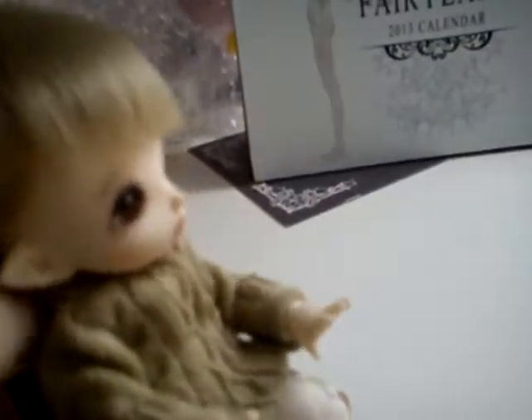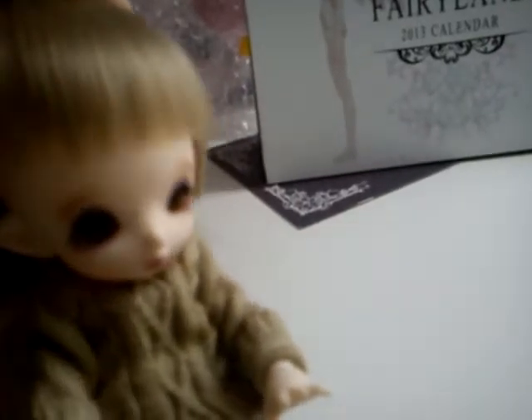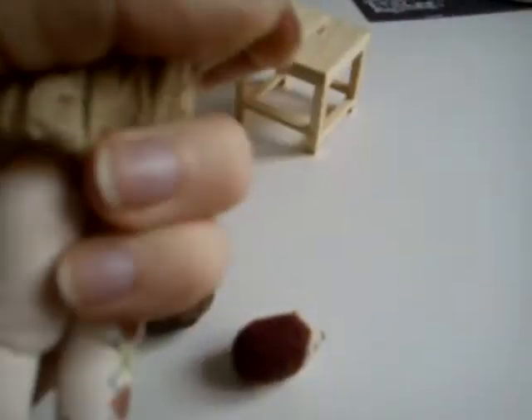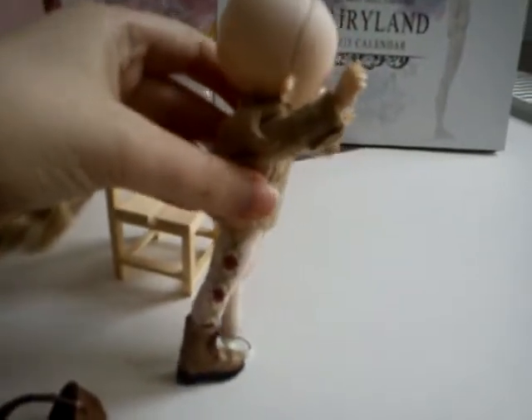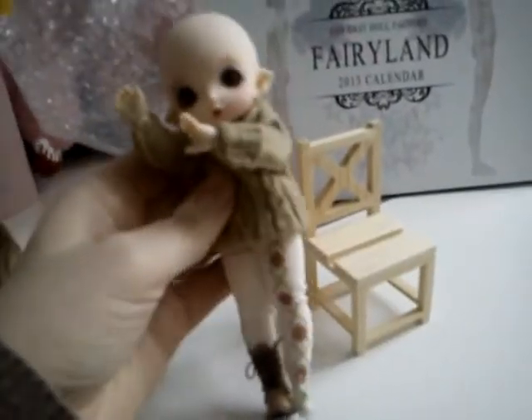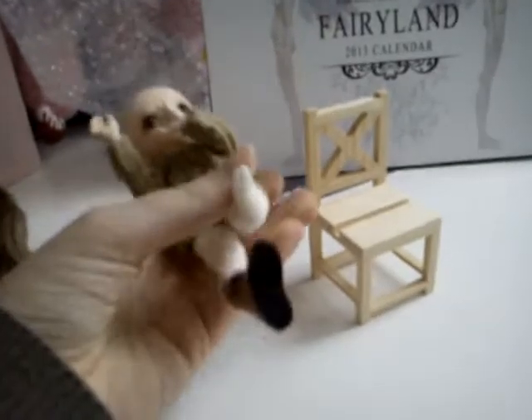This is kind of hard with one hand, but I will try to take off her wig. There we go. So you can get a picture of her in the chair — it's a really great size. She fell off and you can see she doesn't have her feet on. Her legs are very kicky, sadly. And she can't stand straight in these boots because they turn upwards, so it's like this instead of straight. But this is compared to the little chair.